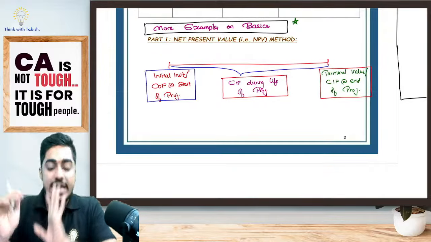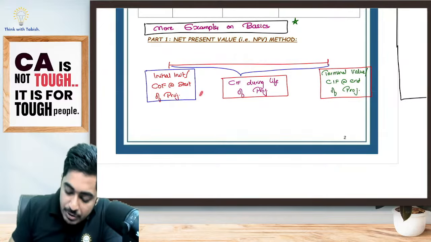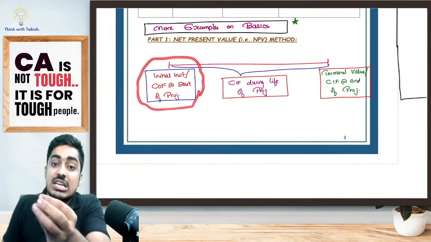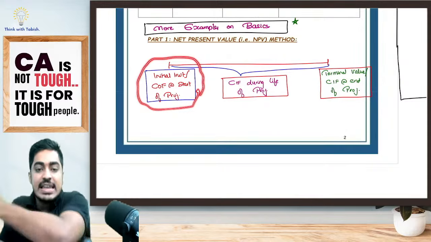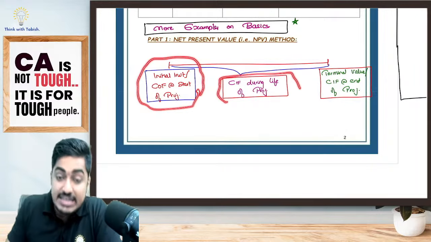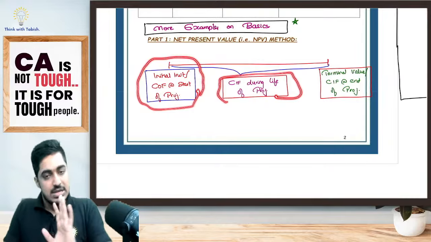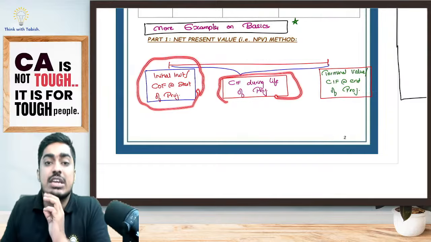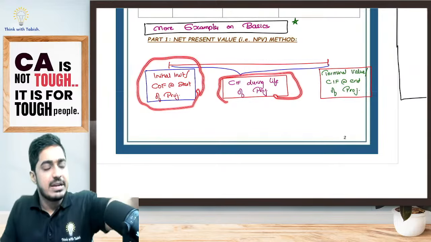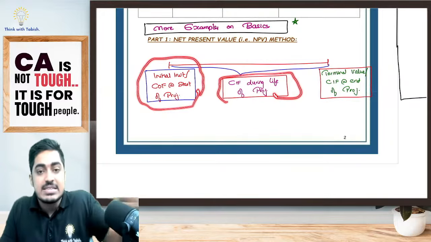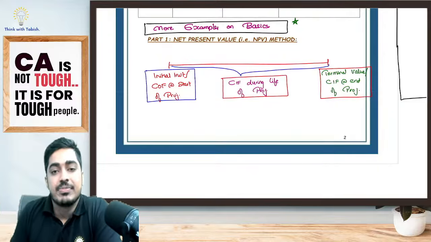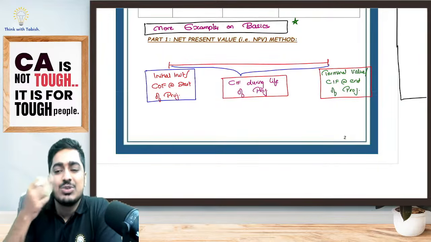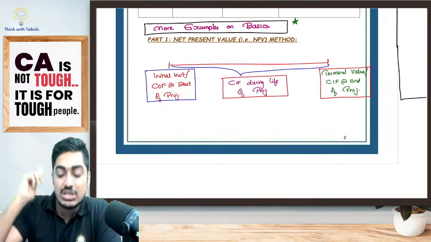Okay, sir. What all cash flow is there? Sir, at the start of the project, I will be incurring some initial investment. I have to purchase machinery and all. Okay. Then during the life of the project, I will be getting some cash inflow. Yes or no? Simple. Imagine I decided starting a sugarcane business. Starting, I purchased a machine. I paid cash. During the life, I am getting money by selling sugarcane juice. Okay. At the end of the life, okay, business is over. Now I am deciding I am having this sugarcane machine. What will I do? I sold it. From that also I got cash.